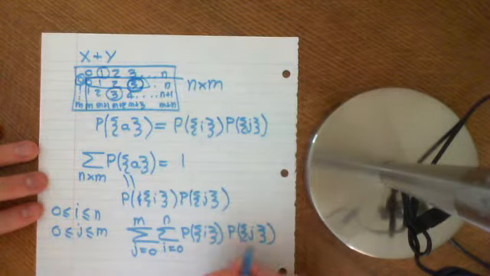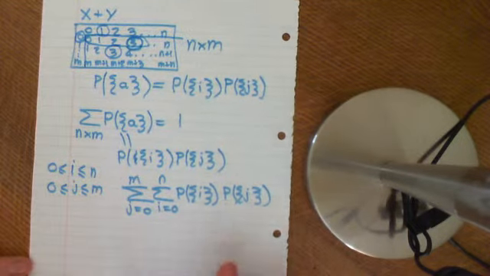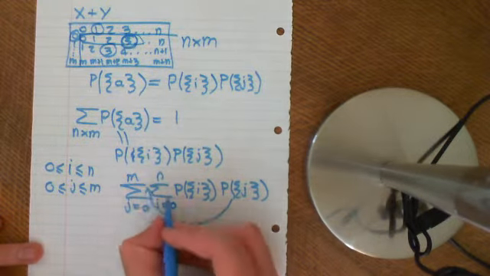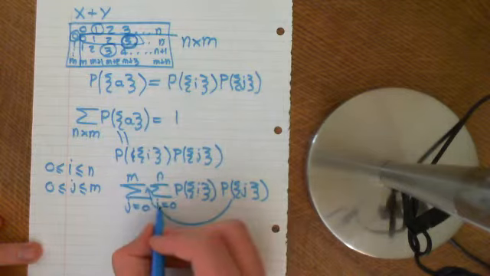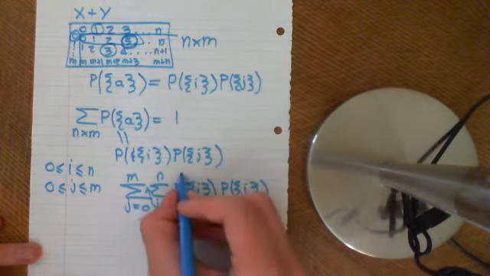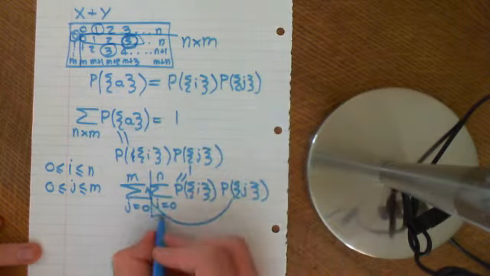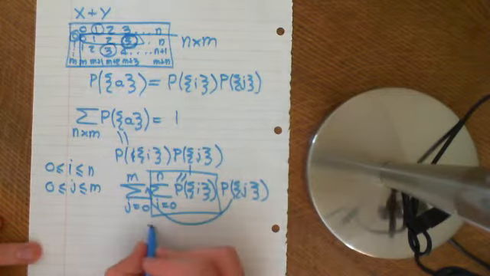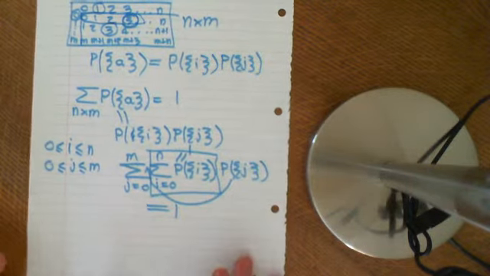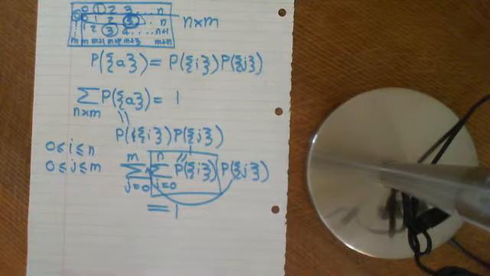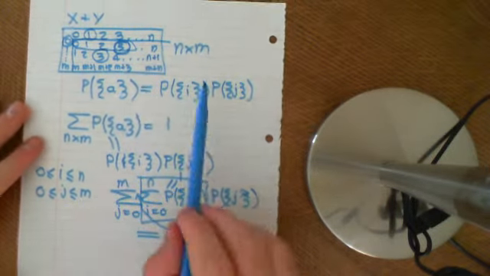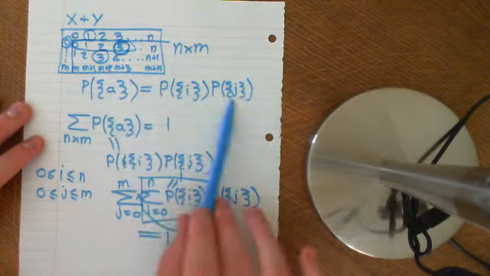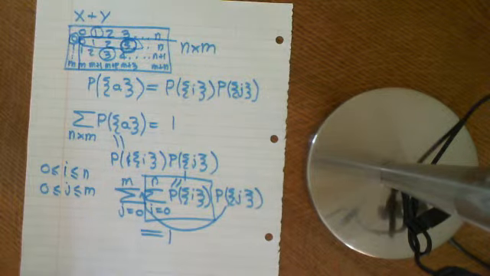As far as this first sum is concerned, j is completely independent of this sum, so it can be pulled out into the front here, and then we just sum up the probability of i. Well, we just showed that that was equal to 1. So this whole bit becomes 1, so you get 1 times the probability of j summed over all j's, and that's going to be equal to 1 as well. So the fact that the prior two probability distributions were probability distributions means that if we define the new probability distribution on this new set of outcomes by this formula here, we get a probability distribution.